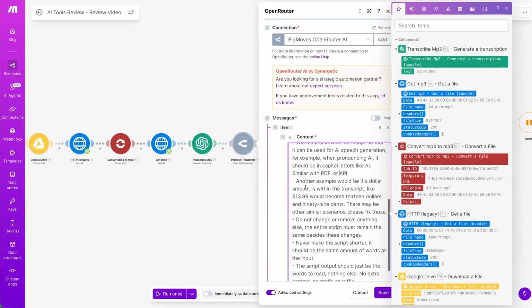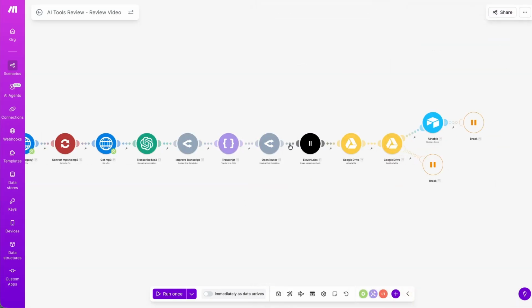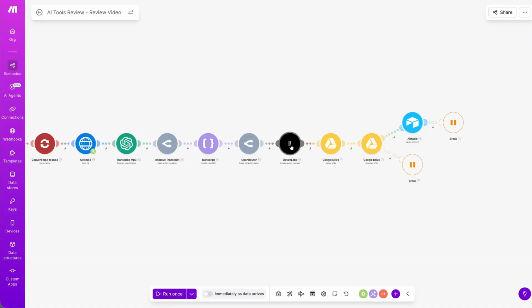And then we would need to change it for the script to be set for text to speech. So instead of writing $13.99 like this, you would make it become thirteen dollars and ninety-nine cents in words. We would then create an improved hook for the video in this one, and then we would send it directly into ElevenLabs to create the entire script and then push it all back into Airtable.